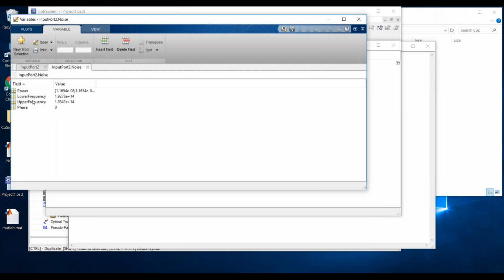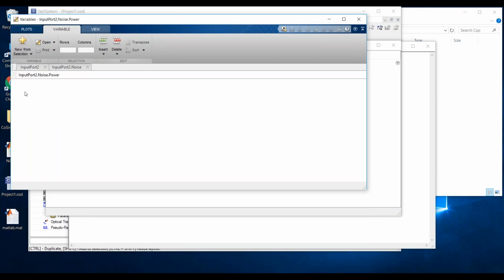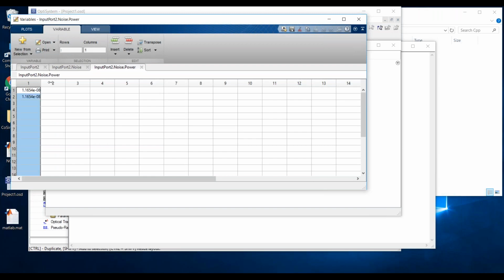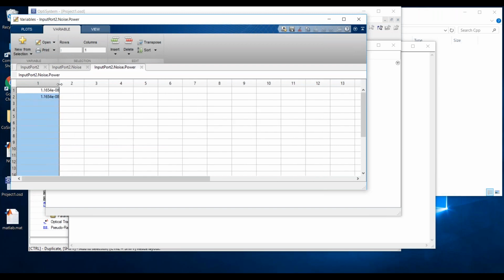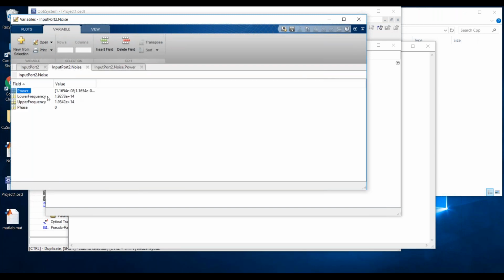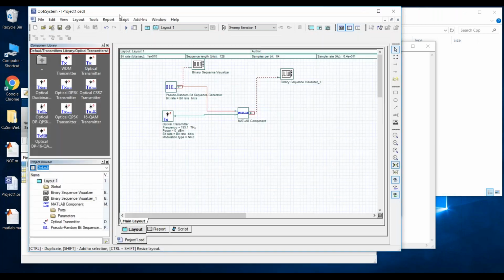And you'll see here that you have a power, so there's not many noise bins here. In fact, I only have one range of frequencies, which is considered noise. So we have a lower frequency and an upper frequency, and then kind of the average power of the noise in the X polarization and the Y polarization. And if I look in the Matlab, if I had put in a visualizer down here, you'd see the noise.